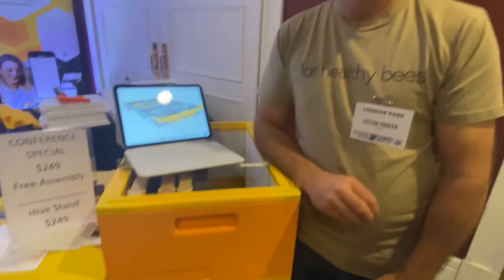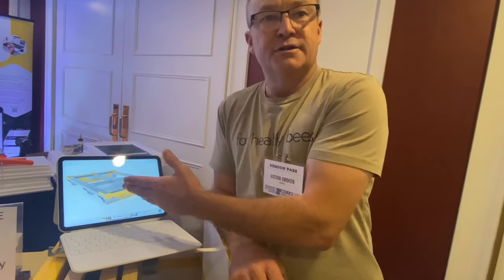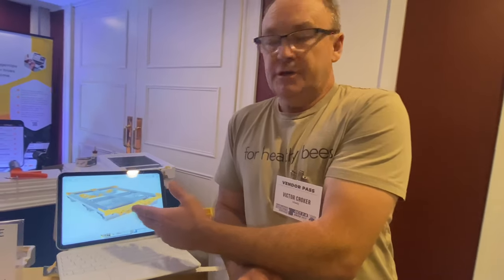Same thing with the pallet too. When you were first starting out, you were doing all wooden ware, and things just get beat up. Wooden pallets are a killer. A few things with wood we discovered: it holds bugs, moisture, and gets heavy in winter. When we went to steel pallets, we noticed it's hard for bugs to live on steel. It dries very quickly — it gets wet but then dries as soon as the sun hits. With wood, it takes weeks or months to dry out after a wet winter.